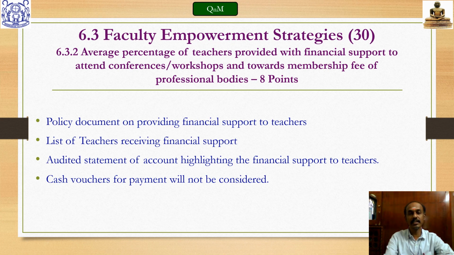I request all the teaching staff to join any of the professional bodies. We have, like, the Madras Management Association. Like that you will have different associations where we can enrich ourselves. I am also requesting the management to provide funds to the staff to join these professional bodies, at least 50 percent, which also gives more weightage for us, because you can see here we have 8 points. Again I'm just insisting here, we should have a proper breakup in our financial statement so that the same can be submitted to NAAC as a supporting document.